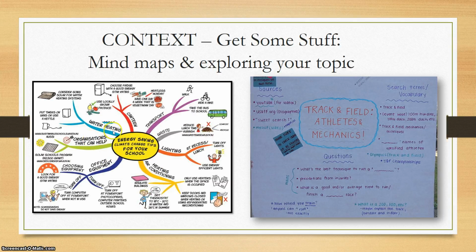This person also used color and pictures, which our minds really like. This can be a great way to sort of organize information when you're first looking at a topic and you don't really know what you're doing. It can help you kind of map out and look at it and say, okay, here's what I've got. Now I know what I know and what I don't know and how I can move forward.